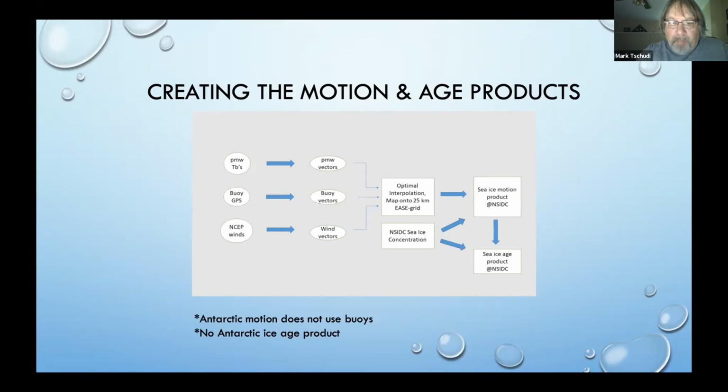Also I note at the bottom that in the Antarctic, we don't have buoys that we import. There are not many down there, but any that are, we aren't currently using. So no buoys are imported for the Antarctic. And again, there is no age product in the Antarctic, although that's something we're considering doing at some point. Okay, go to the next slide.